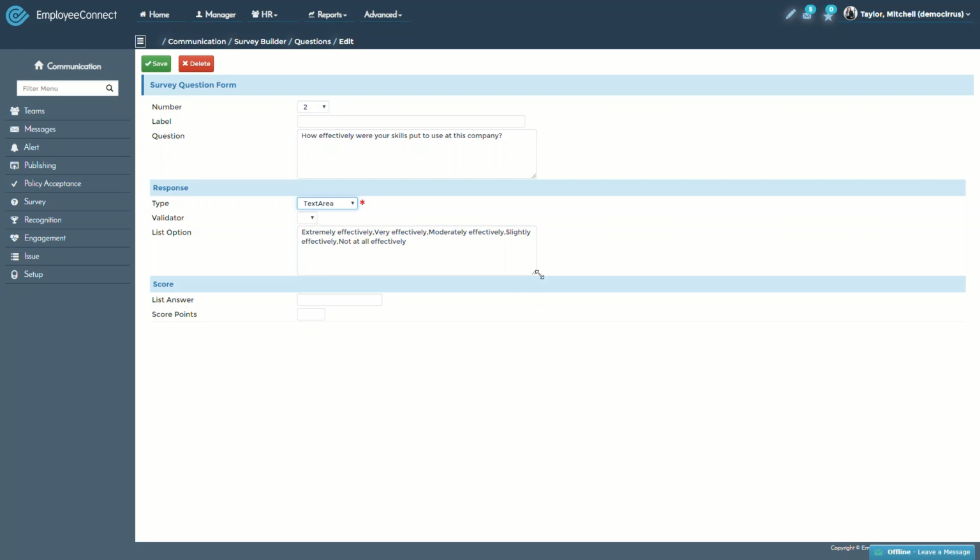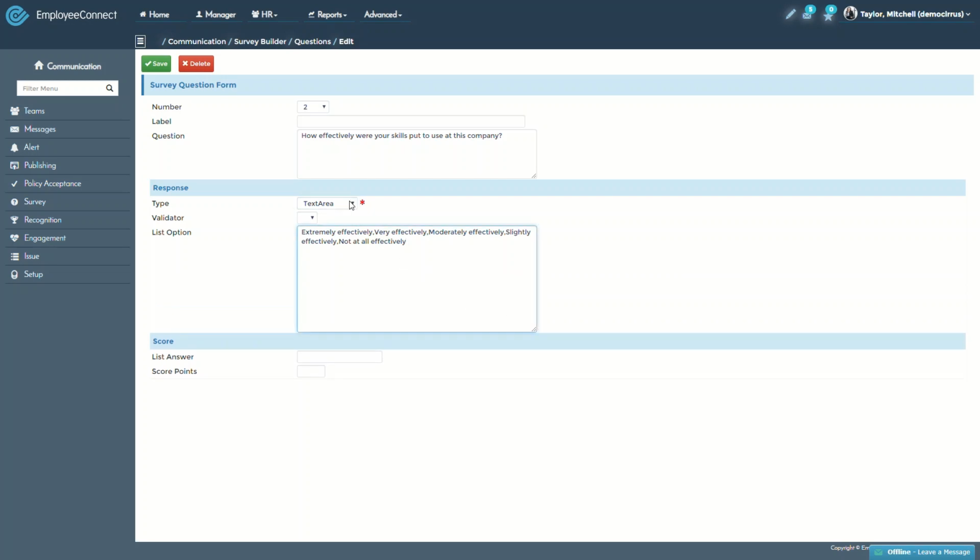This would be the bigger form that we see, similar to this one, or a text box would be like a normal field, like this one from above. And then just click Save when you're able to edit it and make your changes. Let's go back and try creating a new one.